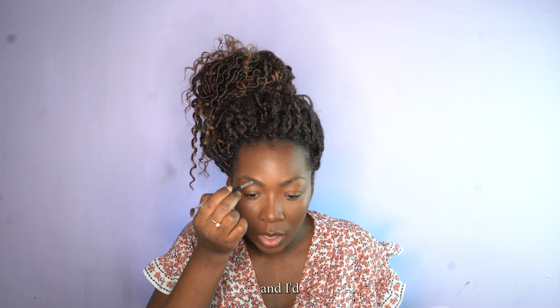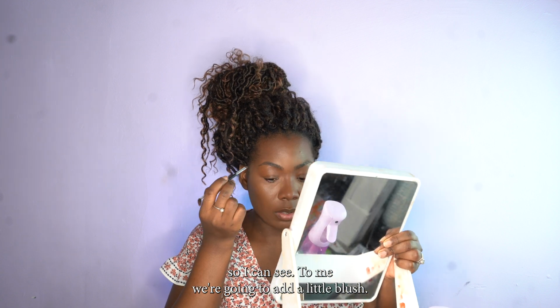We're gonna do our eyebrows. I'm using Anastasia Beverly Hills pomade. I'm using the dark brown color. And add, okay, I'm gonna get the mirror a little closer to me so I can see.